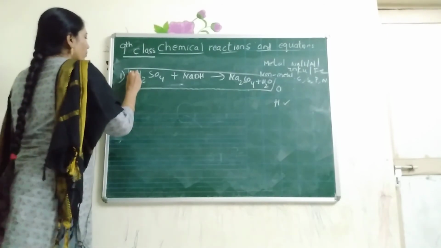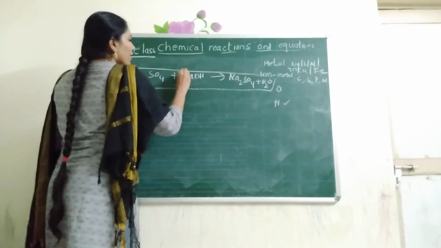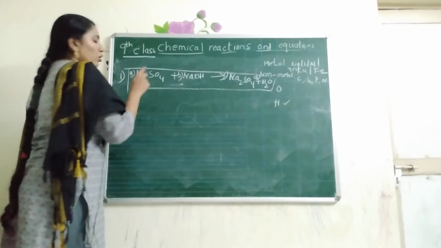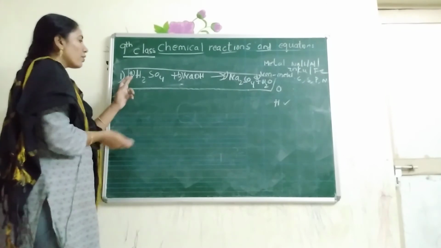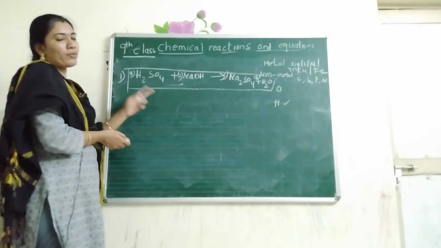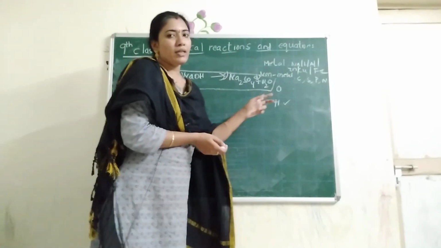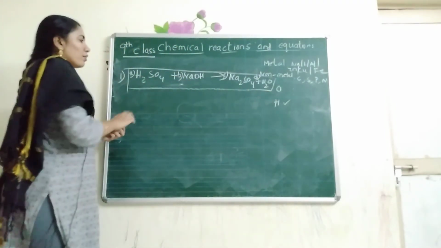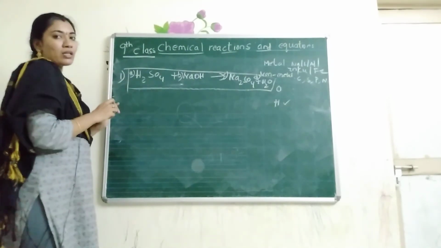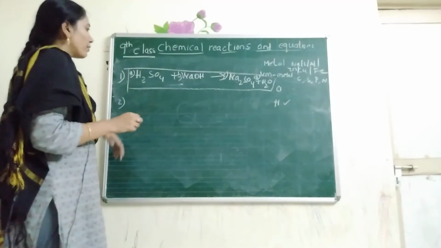What is A? That means, what is the coefficient here? What is A, what is B, what is C, what is D? For the first question you have to write the coefficients in the comments. For example, if the coefficient for A is equal to 1, write A 1. B, what is the coefficient here? C, what is the coefficient here? D, what is the coefficient here? Like that you have to send your answers in the comments. This is your first question. You have to balance this equation by using the process.